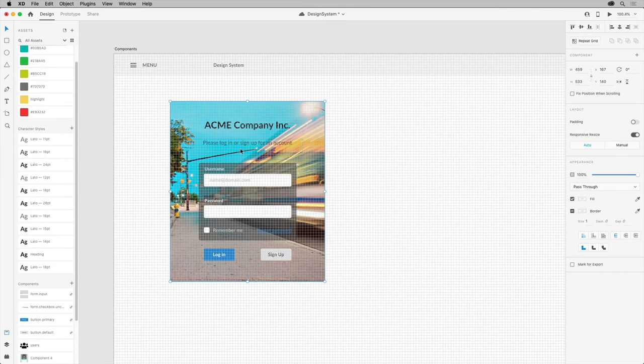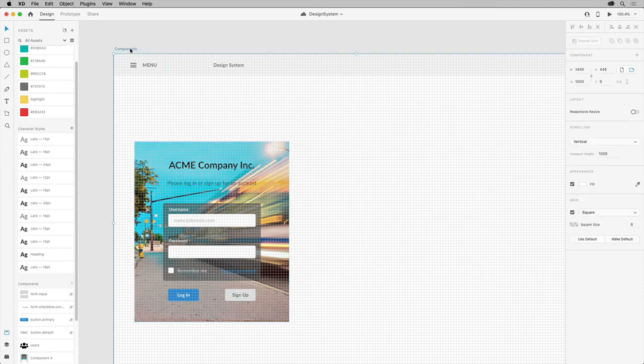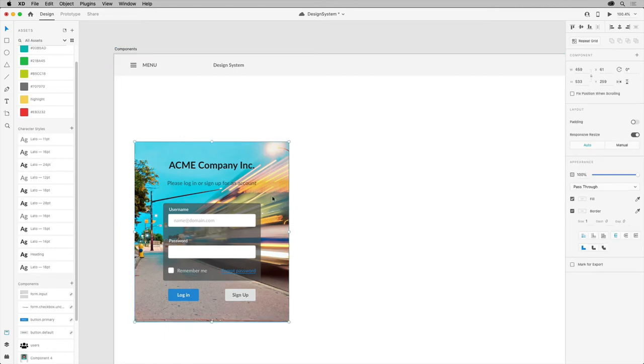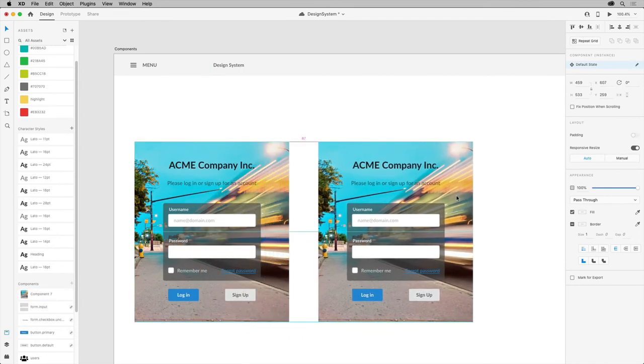All right, with it pasted in, I'll put it on the components artboard here. We don't really need the square grids on right now, so we can turn those off. If you select an artboard name, you can turn it off in the property inspector, and it'll turn it off for all the artboards. You can then make this content a component by selecting it and pressing Command K on macOS or Control K on Windows. Then make a copy to the right to create an instance.